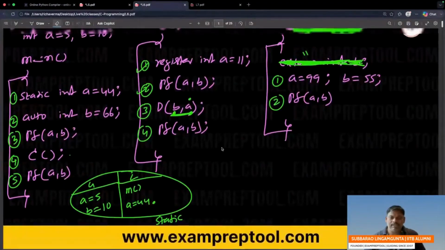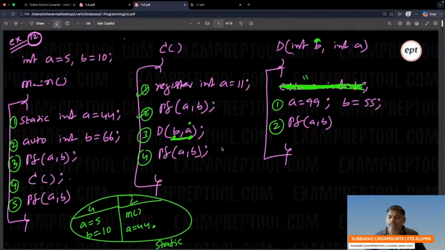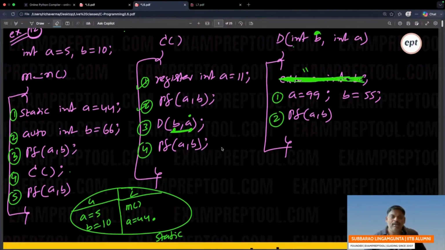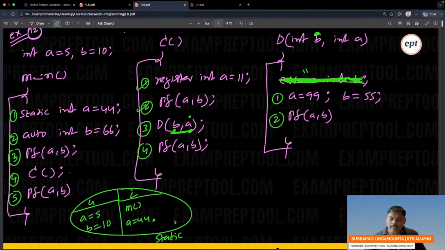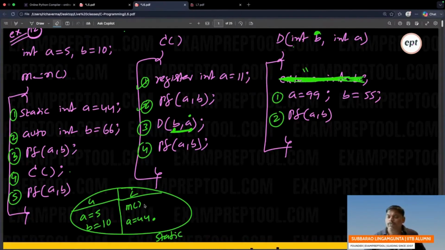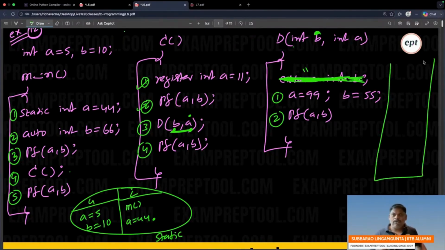Now let's start. Dynamic scoping I am doing. One more wonderful opportunity to understand this problem. Compile this program. Compilation memory: global variables are 510, local variables are static, a is 44. Everything is perfect. Now I am doing dynamic scoping. Can you see this? Start from the main program.